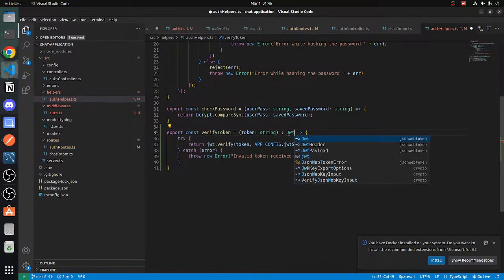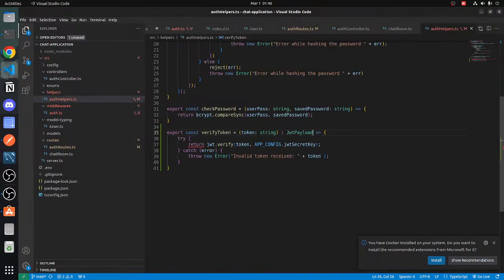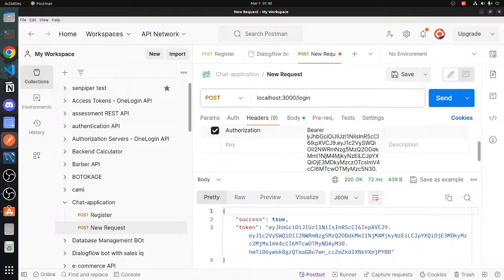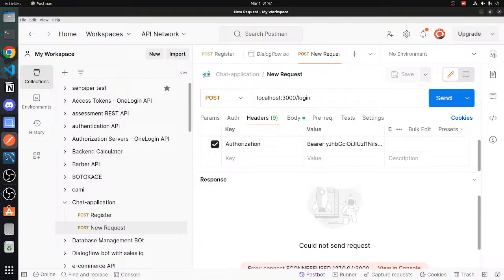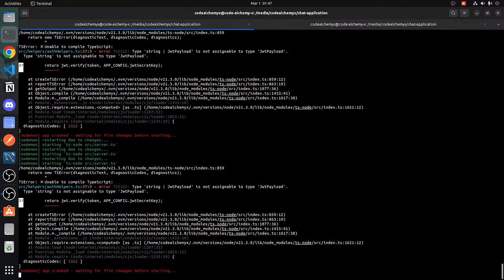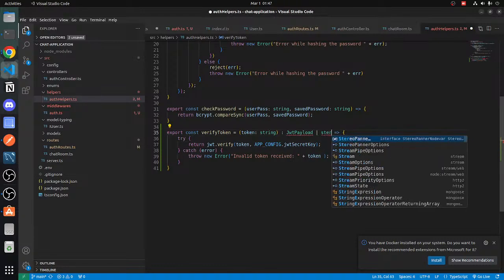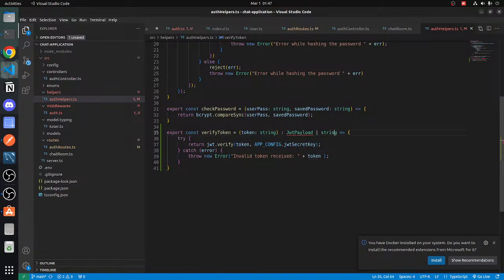This one will return JWT payload only. But if I give a wrong token, I just remove E and then send it. Could not send the request. We got an error here. JWT payload or a string. Good.